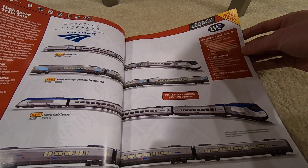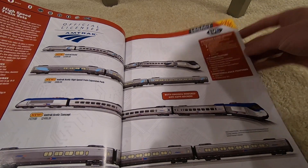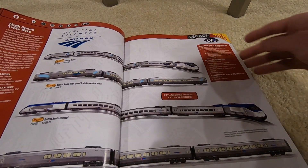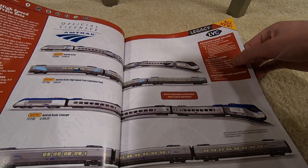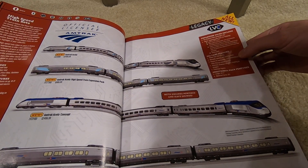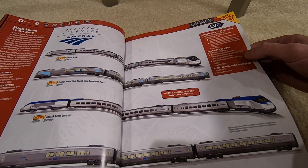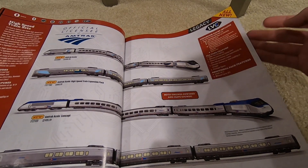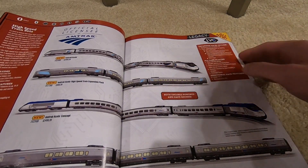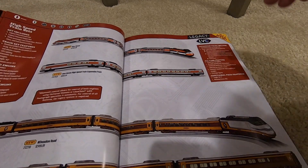For $2,500 I might have to go for the TMCC one — $2,500 for the three cars and two powered engines, plus another thousand dollars for the three expansion cars. All passenger cars have manually opening doors and a progressive tilt system. Very nice sets, but honestly, who has $3,500 just laying around?